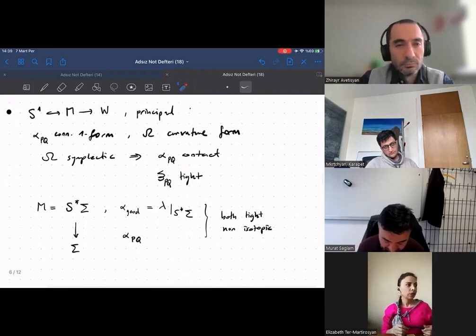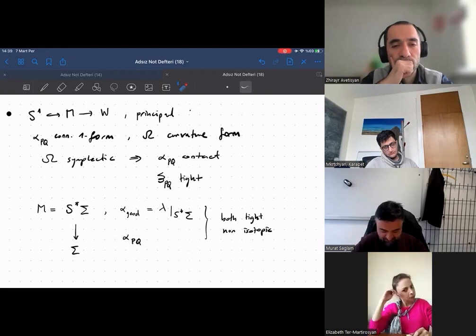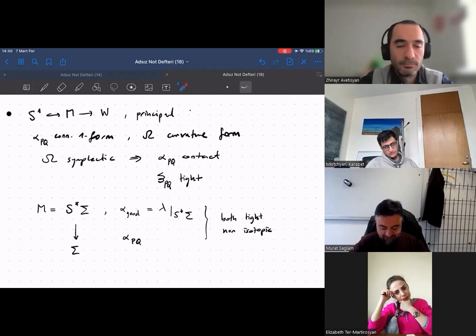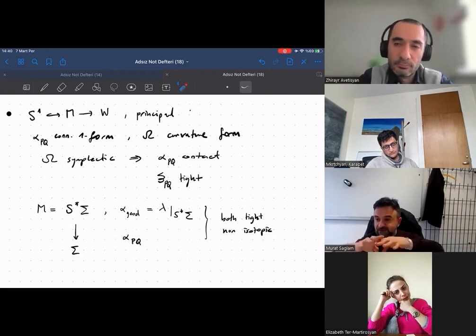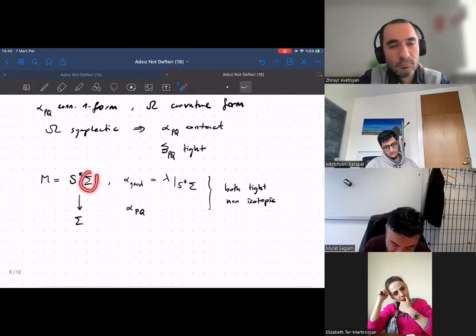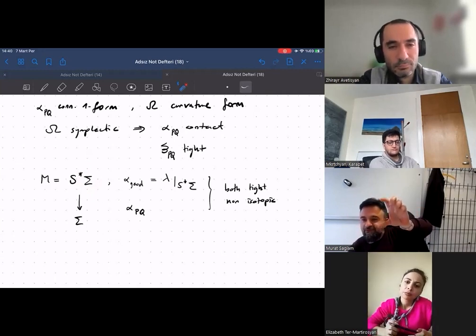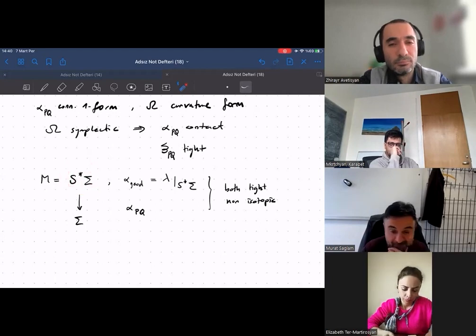Using this example, maybe you can combine these two types of examples. We have this contact manifold structure on a principal circle bundle, and then we have the example of the contact manifold as regular energy hypersurfaces transverse to the Liouville field. Now you can combine these two things in one setup. So let's say I have a surface. I take the cotangent bundle. I take my kinetic energy Hamiltonian. I take a regular level, let's say the level 1. So I'm taking the set of unit cotangent vectors. This is the unit cotangent bundle of Sigma.